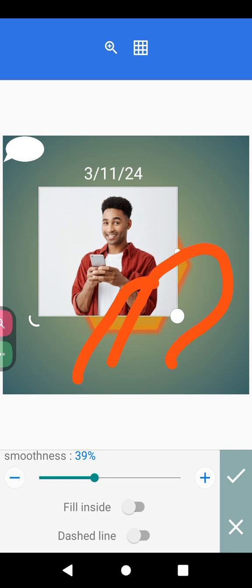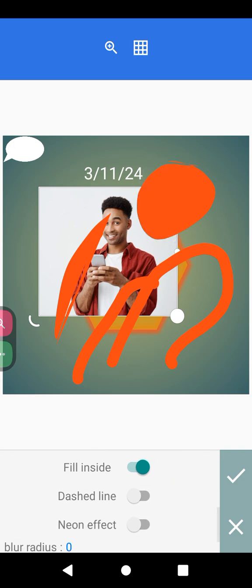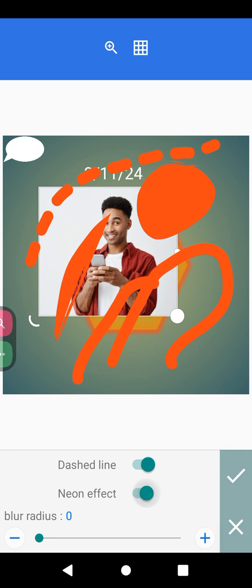The drawing, if you want to draw, it can either be filled line. You see what filled line is? You can just do like this now. It will fill it. Or dash line. Dash line is like a touch-on new effect. You can see the difference, right? You can increase the blurriness, you can reduce it. So that is it.